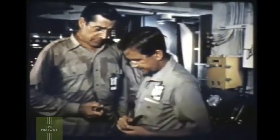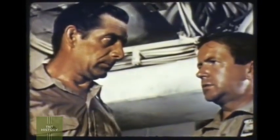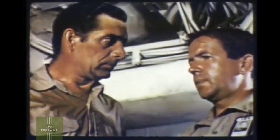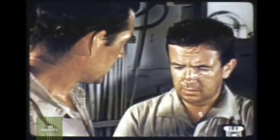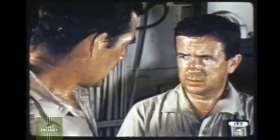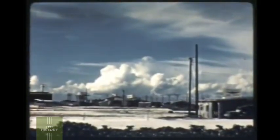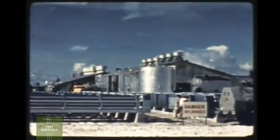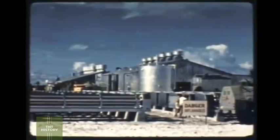Oh, Bob, I've been browsing through this subject of low-temperature physics. That's quite a subject. It sure is. The general problems connected with very low-temperature operation had been met on the George shot of Greenhouse. The amount of thermonuclear fuel required for Mike's shot is considerable. Do you remember the buildings in the south end of Perry, near the airstrip? Yes, I do, Bob. Well, that's the liquefaction plant. The original plant was established during Greenhouse. Because of the difficulties in transporting, the decision was made to produce liquid hydrogen at NOWETOC rather than in the States.